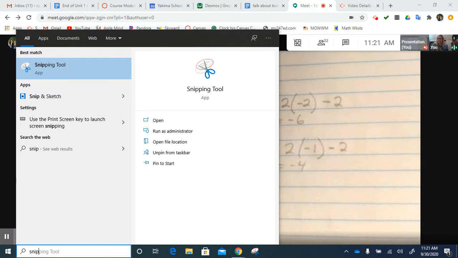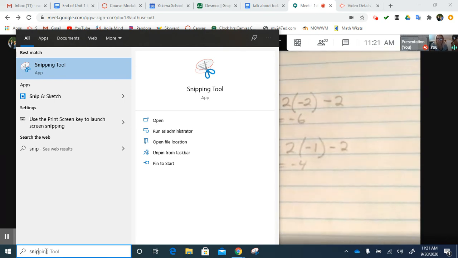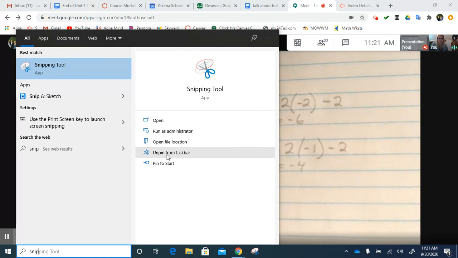Okay, anybody need me to walk through those steps again? We all good? So you should have gone in the bottom left-hand corner of your screen into the search area and typed in snip. And then you are at pinning your snipping tool to the taskbar.